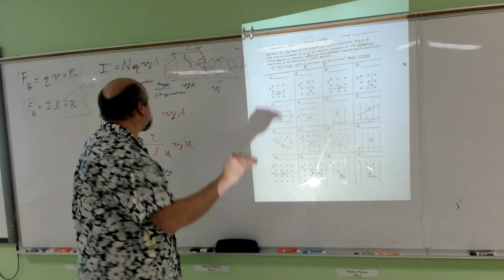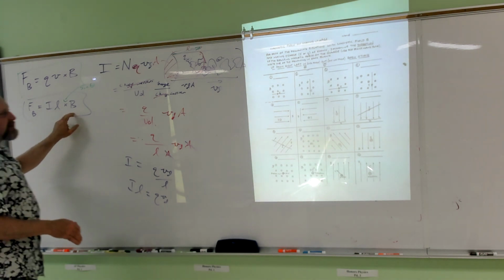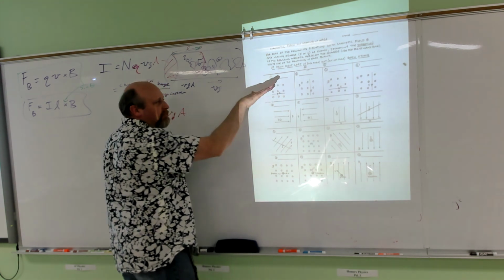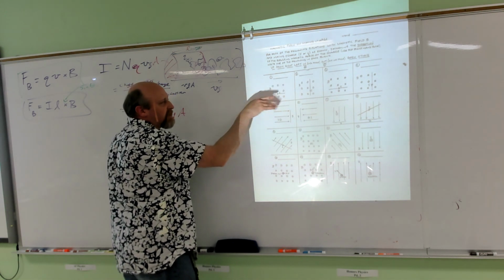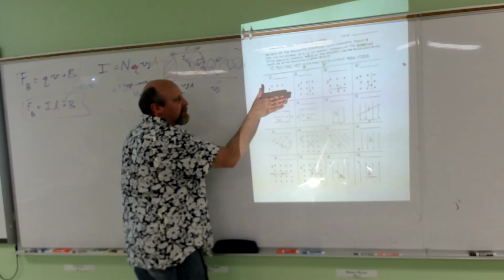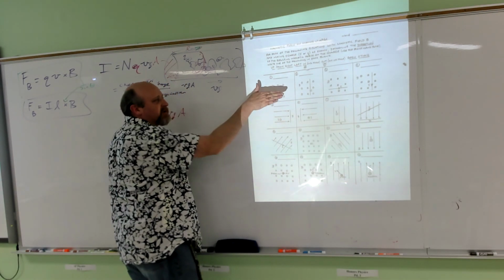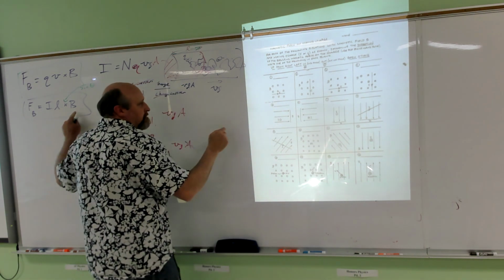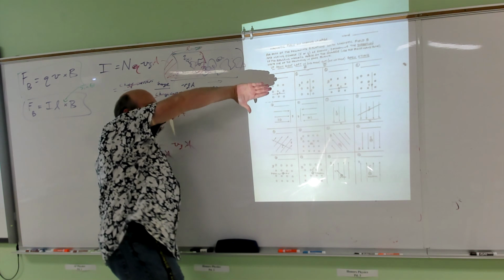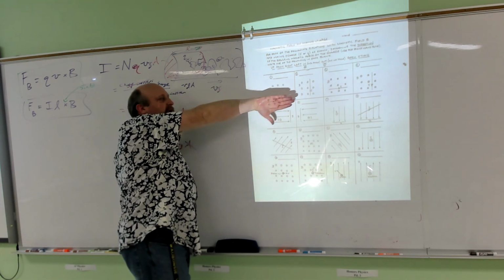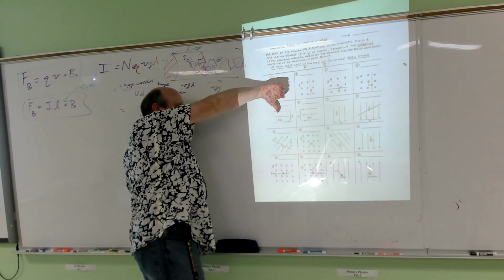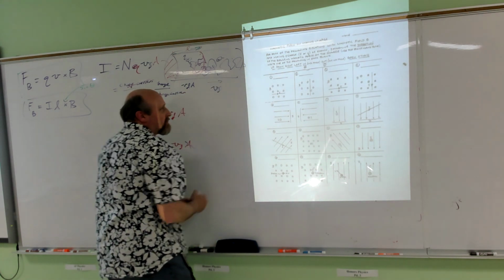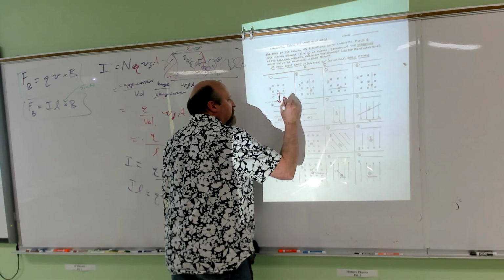I'm using my right hand rule. I'm doing IL cross B. L is along the current. Which way do I need my hand? I make my right hand a mitten. Fingers go along the first vector, that L, the length along the current, going to the right. But I need it so that when I bend the fingers, they point along the second vector, along B. B is coming out of the page, so I need my hand like this. My right hand, always right hand. On current, curl into B, and where my thumb goes, down, that's the way the force is. So the magnetic force on that wire is down.